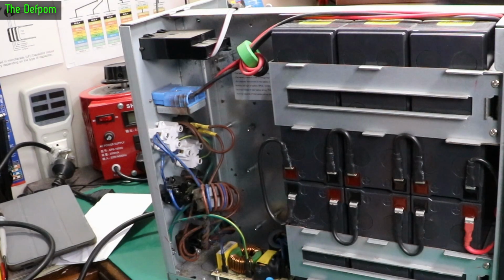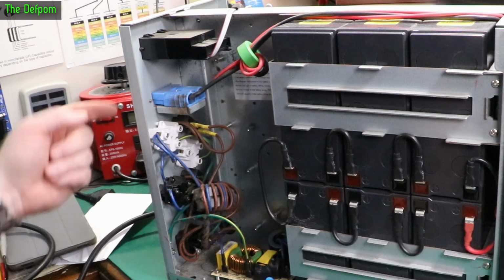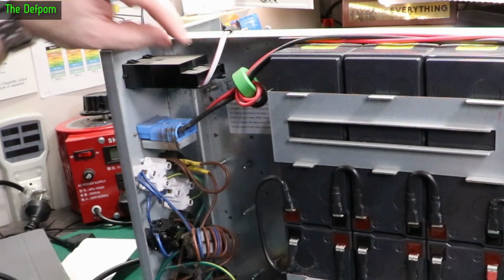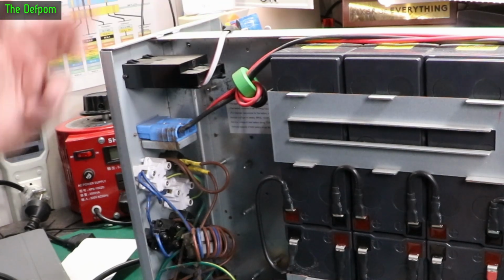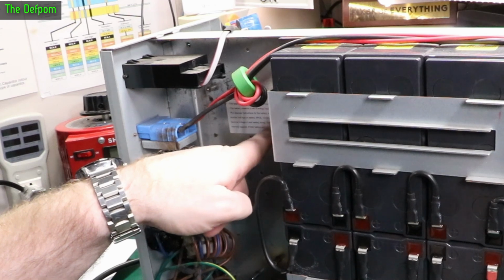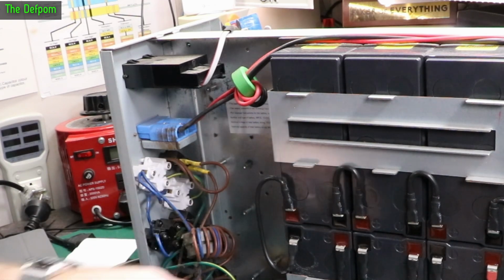Oh really? Anderson connector behind the metal panel. Was a metal panel just here? Slot. It's called an intelligence slot. It's got a cable going to that too, so something else could potentially be in there. What does this say here? 6 pieces, 12 volt DC, 9 amp hour batteries. Okay, so yeah, 9 amp hour batteries.